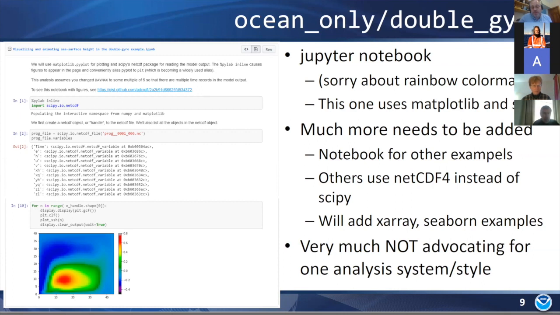I hope we already have notebooks that use NetCDF and Xarray, and I think we should be adding some more of those, along with using Seaborn and a few other packages, just because people have different ways of working, they have their own favorites, and just having an example where somebody's favorite system is being used, I think will be very much more useful than actually saying this is the way you should be doing it.